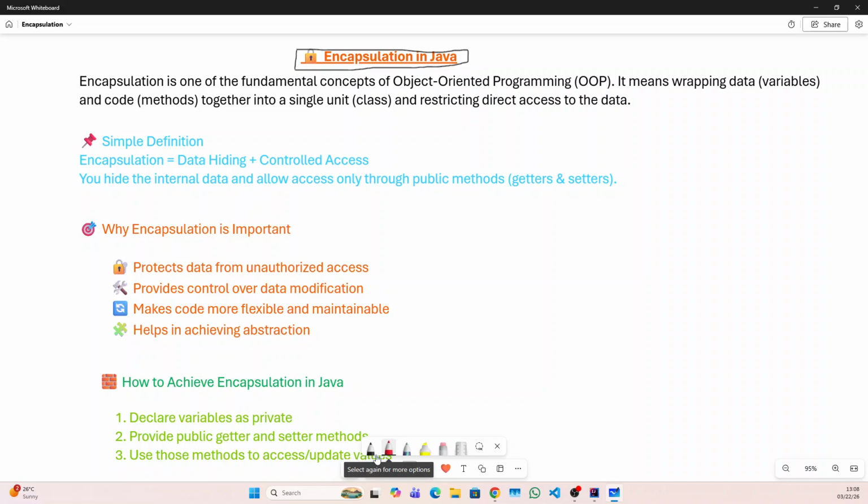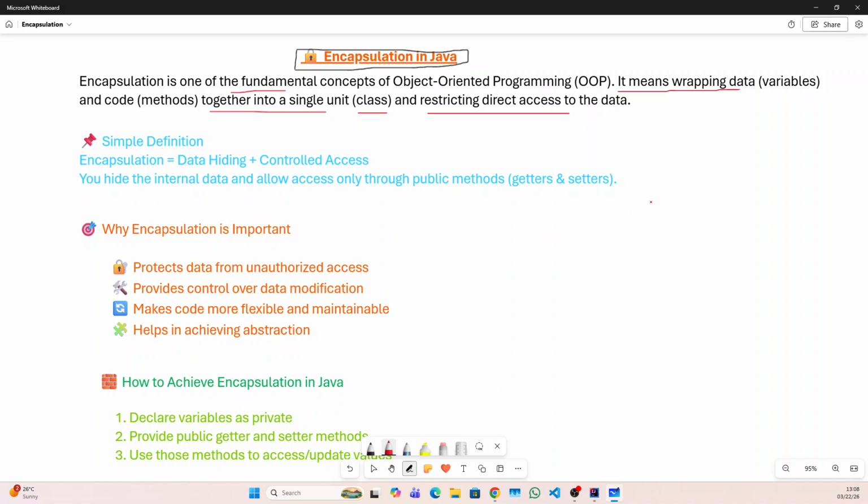Encapsulation, one of the fundamental concepts of OOPS, means wrapping data and code together into a single unit. Single unit means class. It will wrap methods and variables into the class, which restricts direct access to the data.